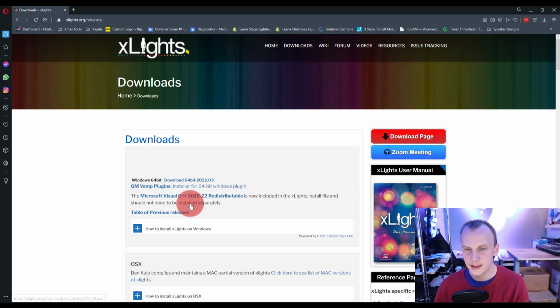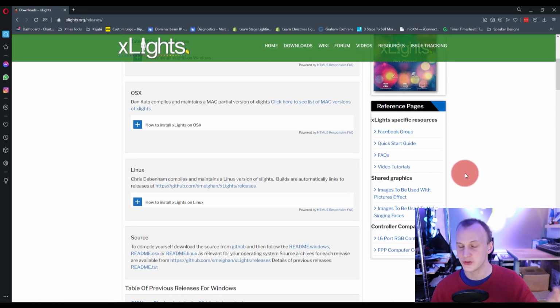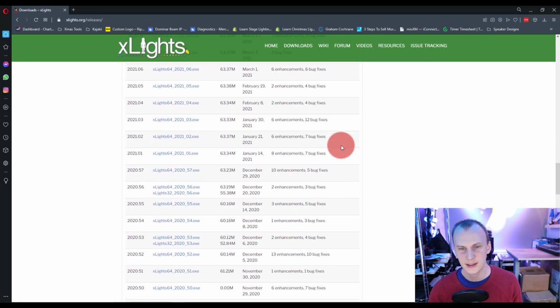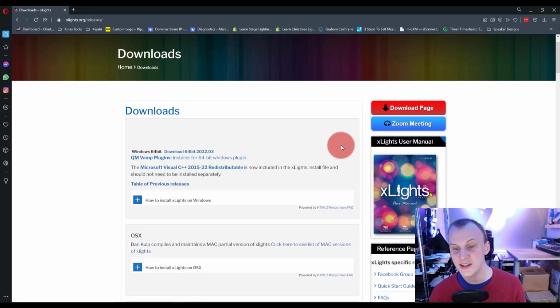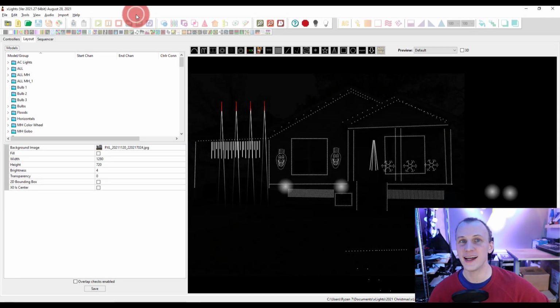But in all of the resources from everything I've ever found, they don't really tell you a minimum system requirements for Mac or Windows. I might be missing it, but they really don't. And the reason for that is kind of on purpose. So when we talk about xLights and running a show, there's kind of two portions. There's sequencing and there's running a show if you don't use an FPP device.